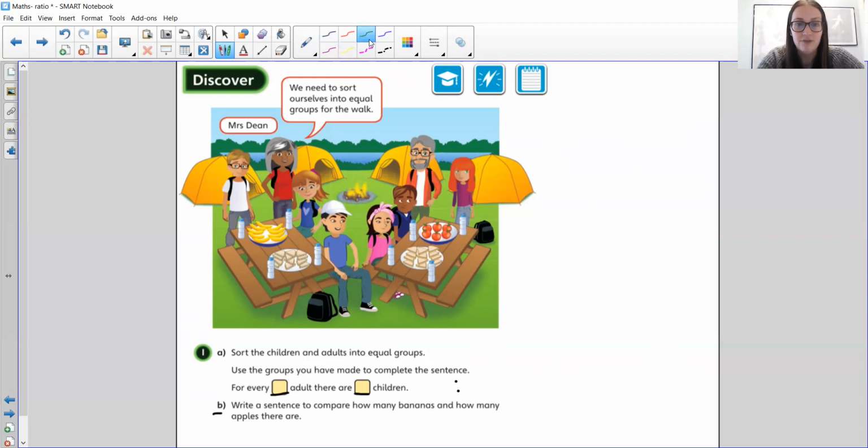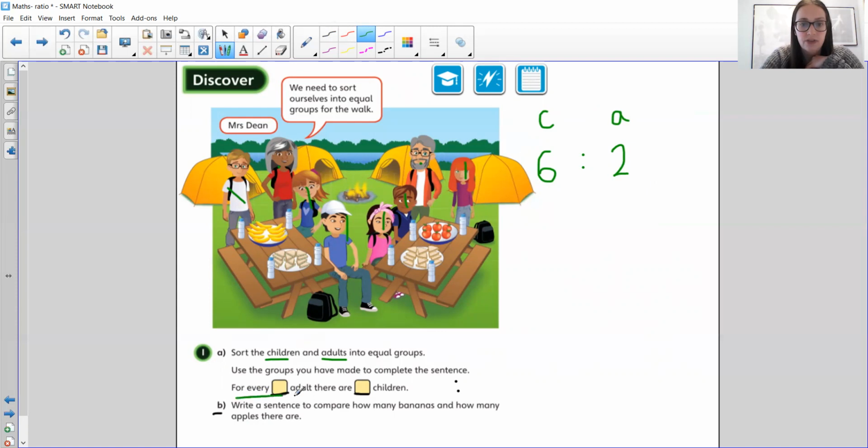Right then, let's go through this. So when I read this question, I can see that it wants me to sort out children and adults. So first of all, I'm going to try and count the amount of children. So I've got 1, 2, 3, 4, 5, 6. So I'm going to put a C for children, and I'm going to write 6 underneath so I don't forget it. I'm going to keep this really clear in my head. Right, there's 1, 2 adults. So I'm going to write A for adults, and I'm going to write 2. I'm going to put my little colon there. So for every 6 children, there are 2 adults. Okay, happy with that.